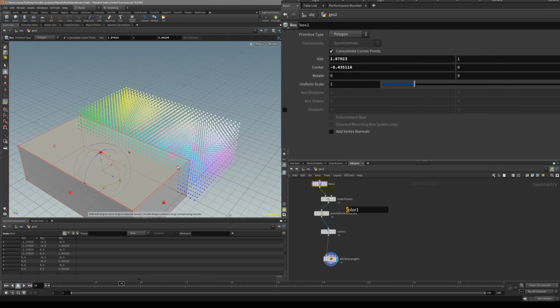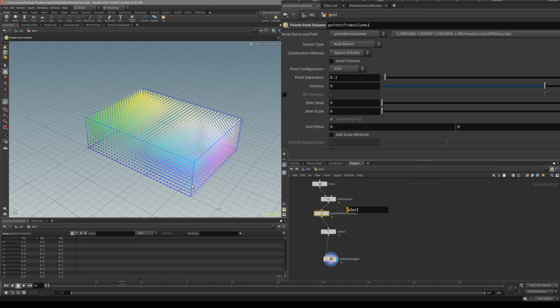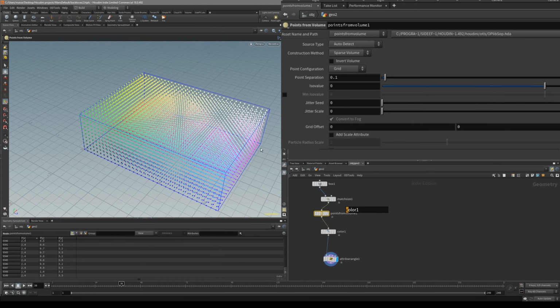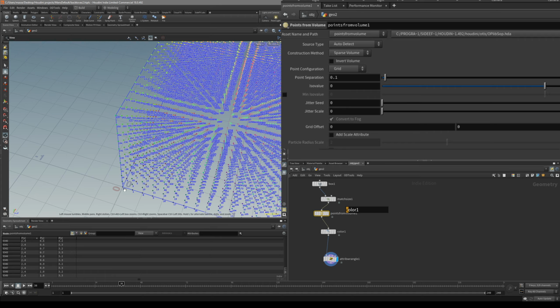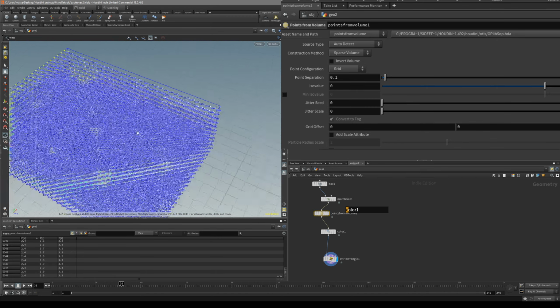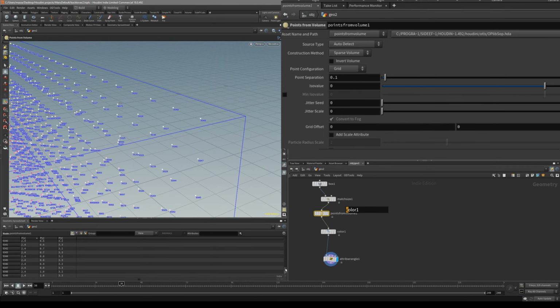So let's say we move this box around. You can see that positions for our points move around. For the box, it's good because of all the points, if you turn on the point visualization, point 1 is going to be in here, at the bottom, and the very last point is in here, 939.